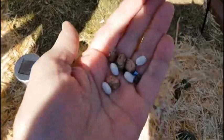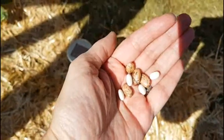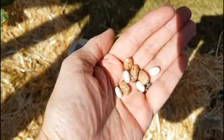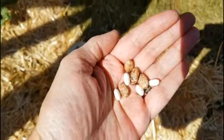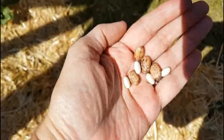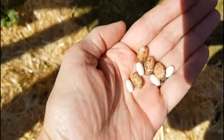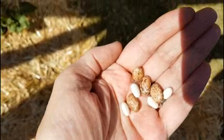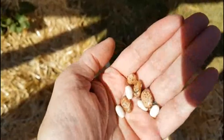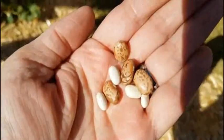Honey's mowing right now. And then I also have, I didn't get any pea seeds, and so I don't even know what these are. They're just some soup peas and beans that I had. But I'm going to plant them, and we're going to see if anything comes up. They're like pinto beans and little white peas, kind of. So I have no idea what they will become, but we're going to plant them anyway. It's that time of year, so let's go for it. Do you know what they are? If you do, be sure to tell me.